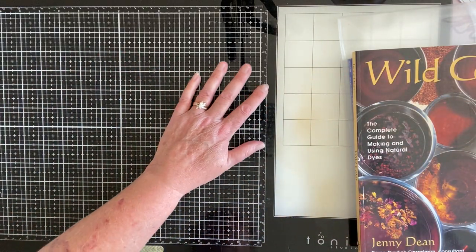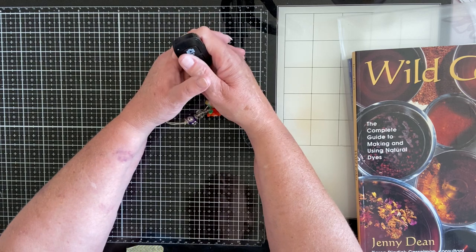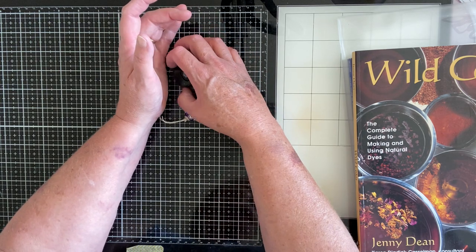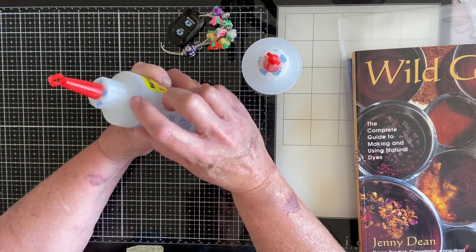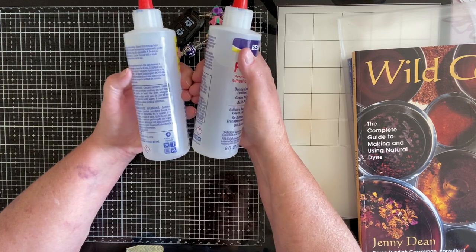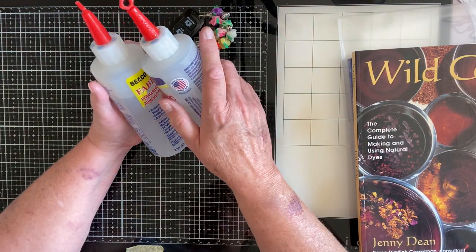Thanks for all the well wishes with my move. It's a wreck down here — it even sounds hollow. I filled up my glue so I could take my glue. Joanne's has a big bottle of Fabri-Tac on sale for $9.99. Be careful — I bought two bottles, and when I got them home, these were missing the little foam cover. They were bubbled and they were down to about right there, each of them. So I took them back, and she had some still there that were bubbled. Be careful if you're buying old glue or whatever.